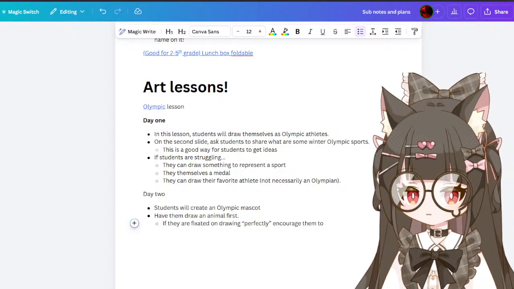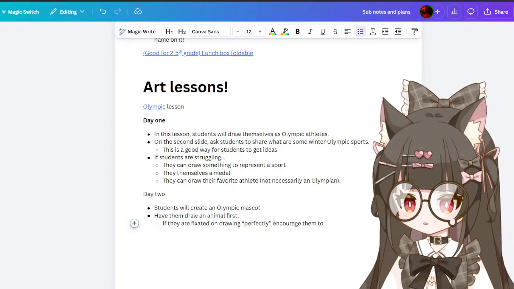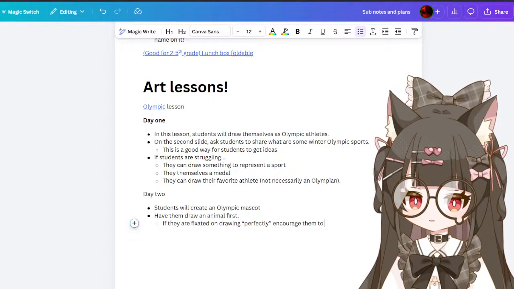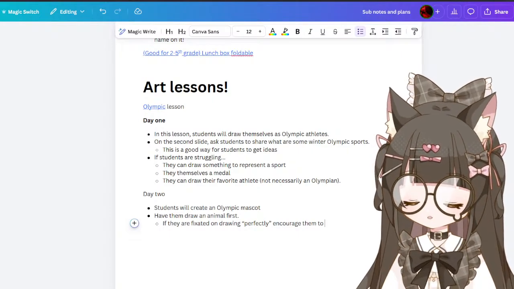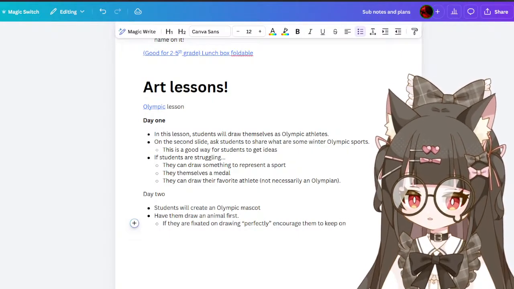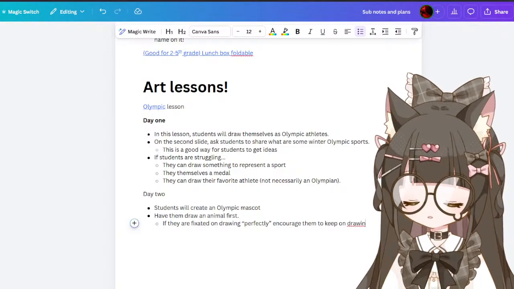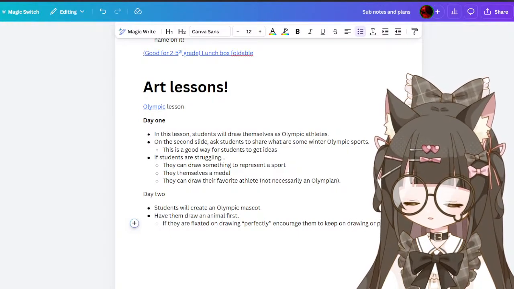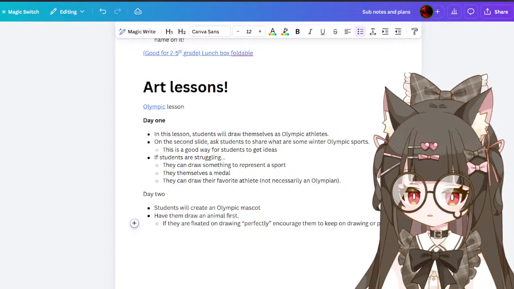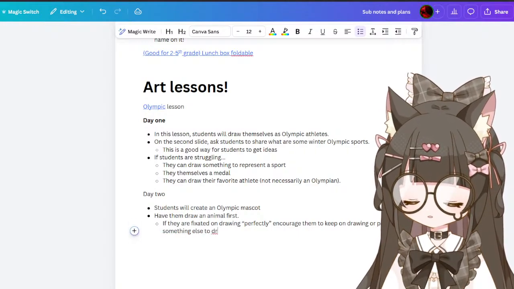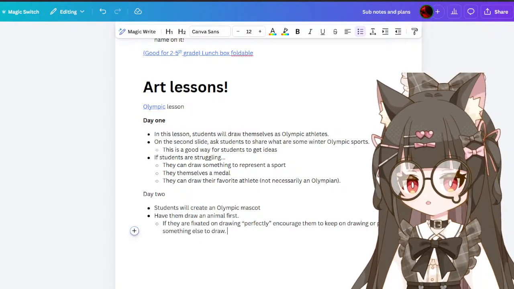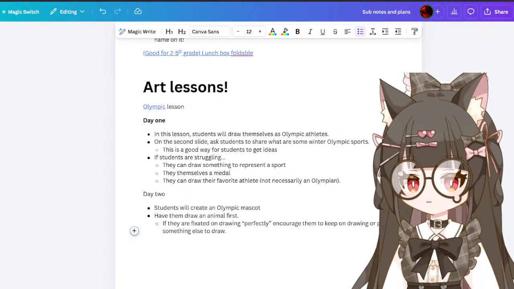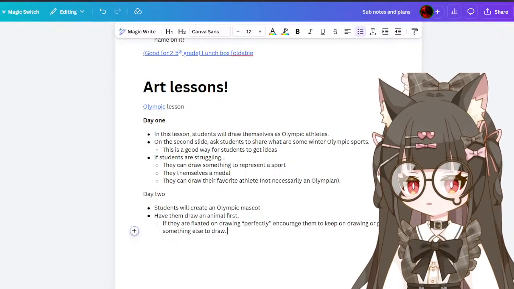A lot of my students are perfectionists, so I'm adding a note for the substitute to encourage them to keep on drawing or fix. Students will create an Olympic mascot, have them draw an animal first if they're fixing.